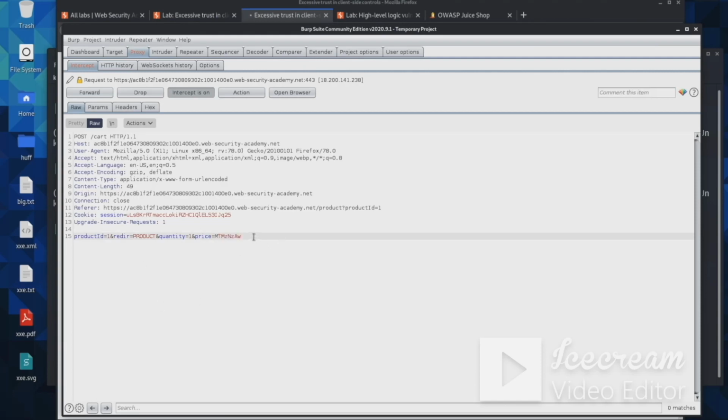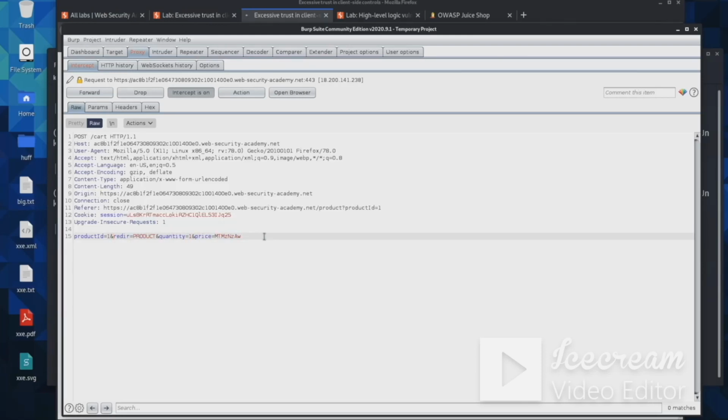And so what you have to do, if you see something like this, you'd have to take this and come to your decoder, or you can go to CyberChef and put it in and try and decode the price. Rarely are you going to see it where it's just a plain number, but this is way more common. Sometimes these prices will be stored in places other than just something plain and simple like this. And so it's something that you're going to have to look for and poke around.